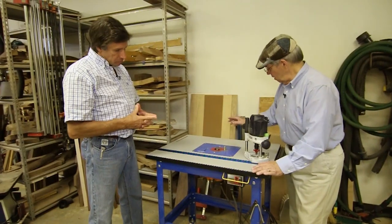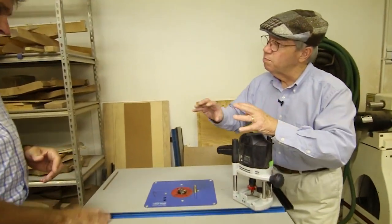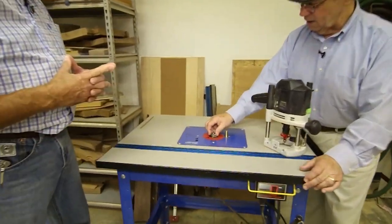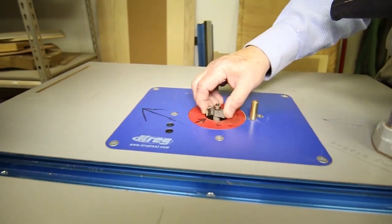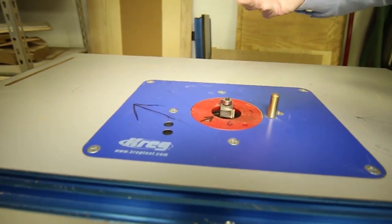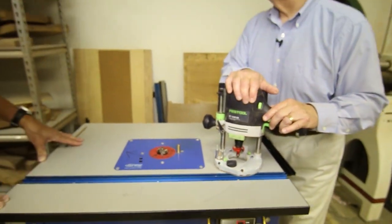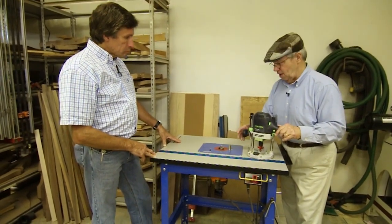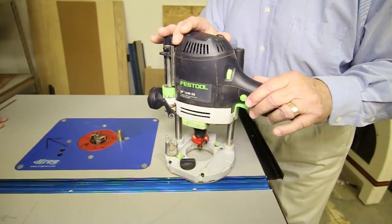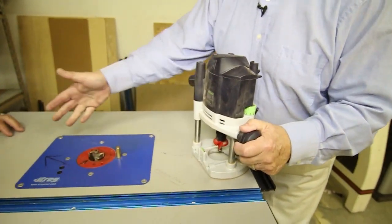If you want to form an edge for a piece of molding that has all the little curves and stuff, like even crown molding, you can do that with a piece of equipment like this. This router, okay. Yeah, and it's a router that's turned upside down at a table. And you can attach a fence, and you can just push it right along beside it. Or you can do some freehand routing with a starter pin like this. And this is set up right here to turn and form a rabbet in the edge of something. So it's a kind of joinery that you'd be creating so you can put two things together. But then again, there's a whole world of routing done with handheld routers. So this is not a piece of stationary equipment like the others that I have shown you. This is one of those pieces where you actually take the tool to the board, instead of taking the board to the tool.